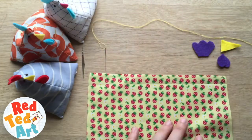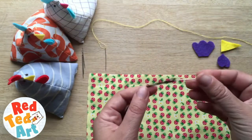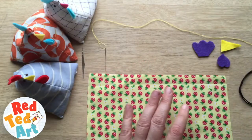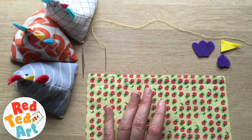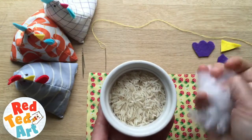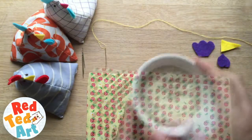You will need a needle with some thread. You will also need some thread later on to make the eyes, but you could also sew on buttons, draw them on, or use a piece of felt. For stuffing, you will need a bit of stuffing or cotton wool and some rice to give it some weight.